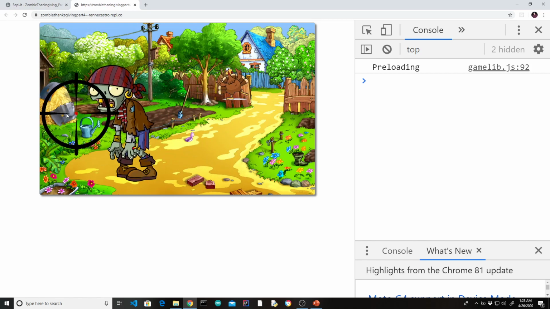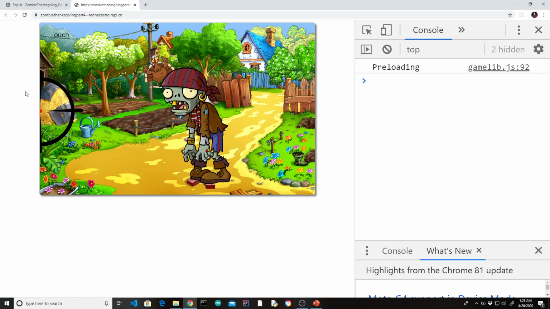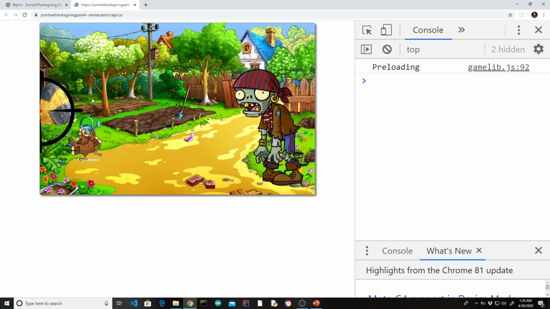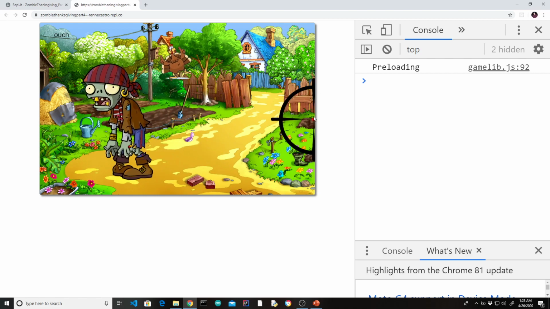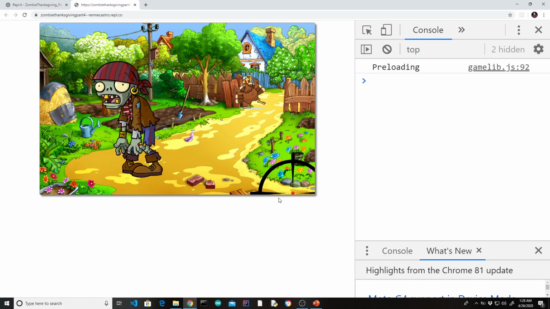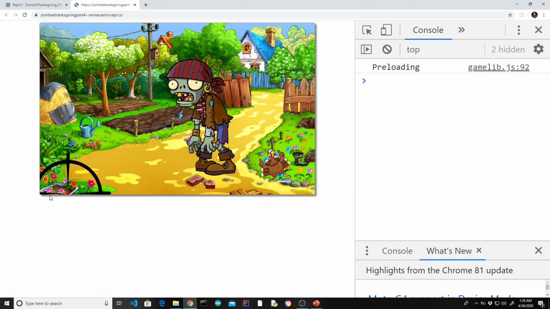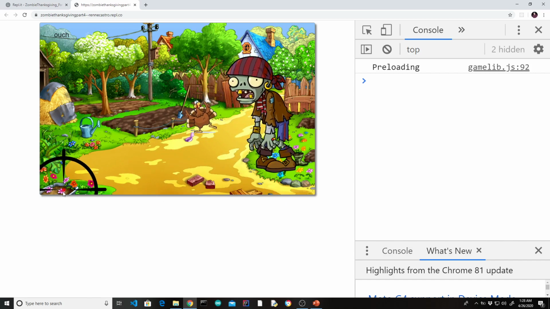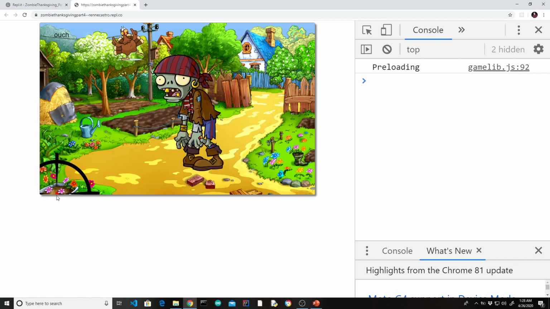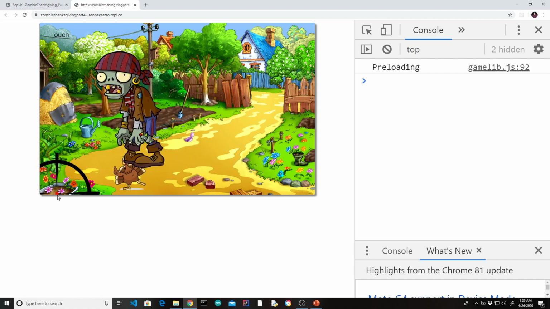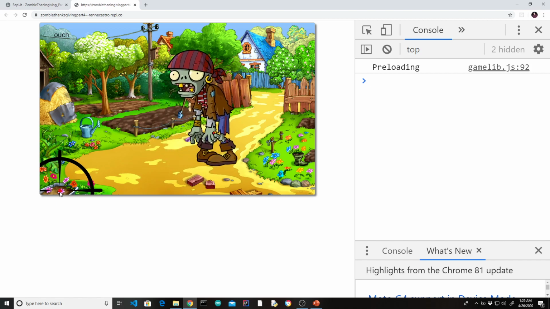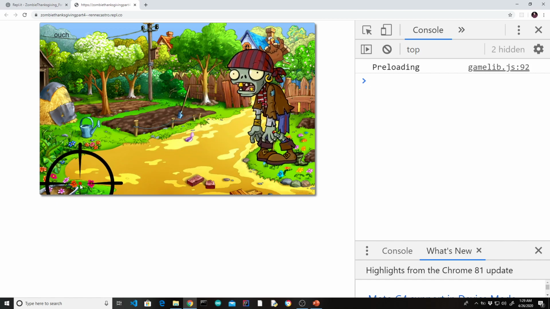X is positive this way, X is negative on this side of the screen. This side has a value of game.width for an X value, and this bottom has a Y value of game.height. Again, this is also for a future lesson, but I figured since we were talking about coordinate systems, we could just kind of cover it all.